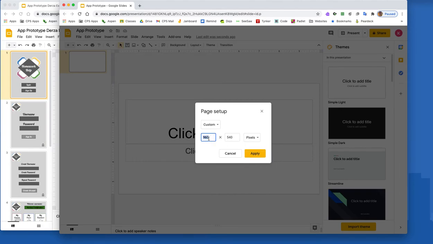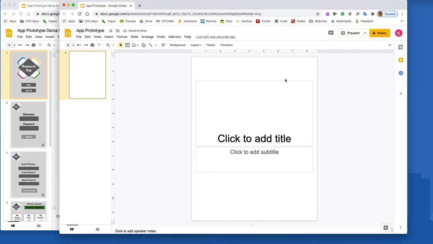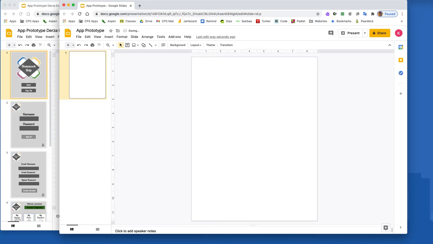And an iPad screen, which I'm going to design my app for, is 834 by 1112. And an iPhone X will be 375 by 812. So if I click apply, I should see those changes immediately. Okay, there it is. Now I'm going to stick with this white theme, but I'm going to delete all these other boxes by clicking on them and pressing delete. Okay. So I have started with a blank canvas.